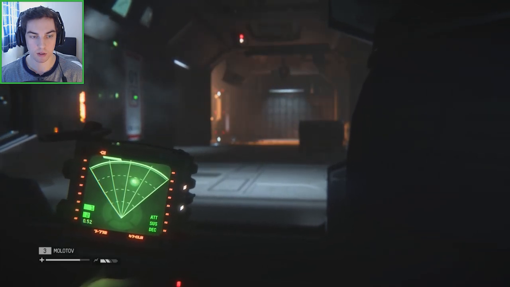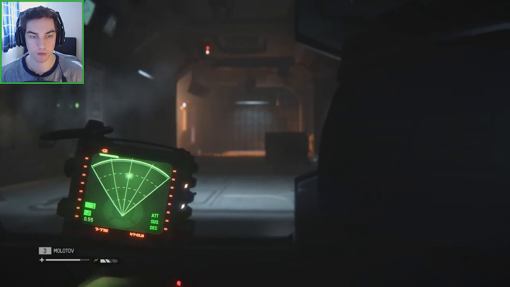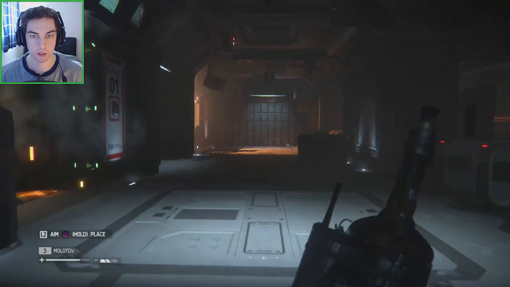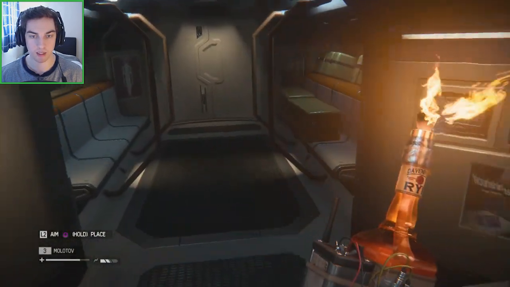Alright. Doors look like they're about to open. Alien could come down any second through one of those vents in front of us. Alright, he's disappeared for the second. Doors are opened, that's good. Let's just push forward and get through this door and go, and leave the alien behind, please.